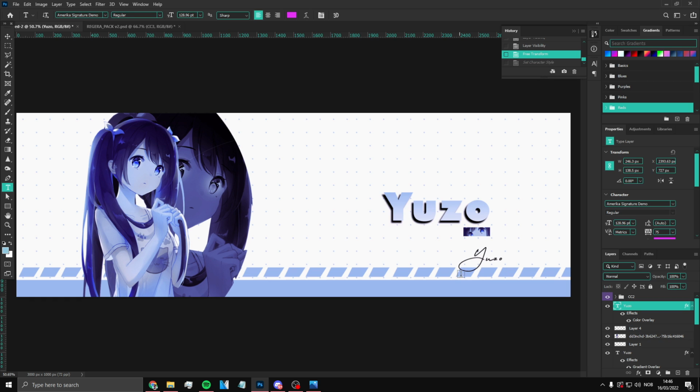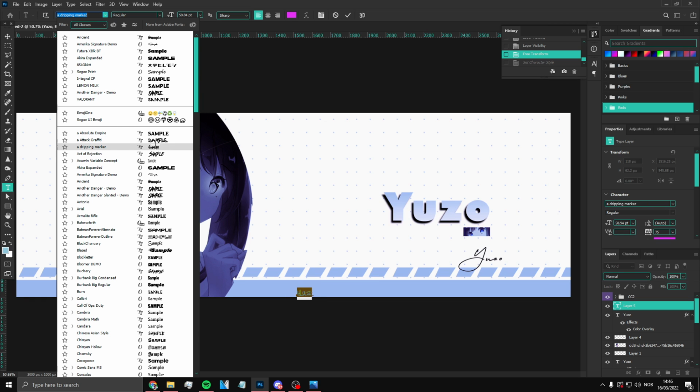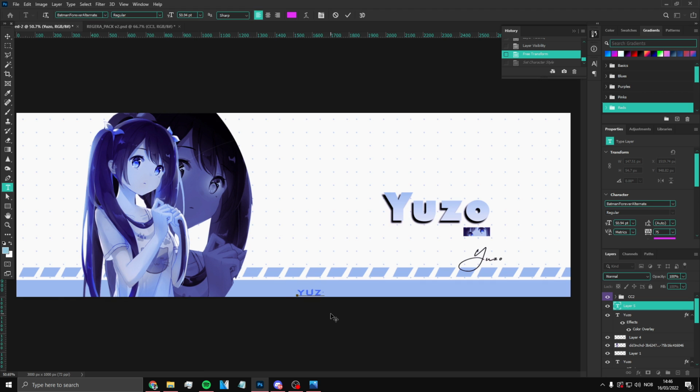I don't know. Alright, so make a new layer. Type in Yuzo. Get a cool font that's readable. You don't have to do this at all. Like I said, personal preference. So I just put Yuzo. It's a really bad font for exactly what I'm doing. You just want to put Yuzo right here.